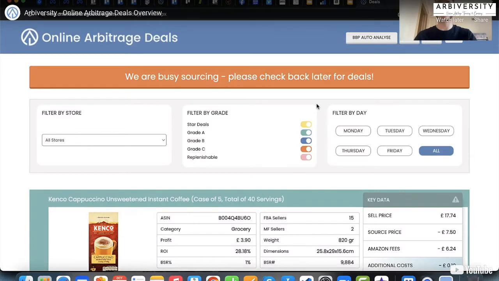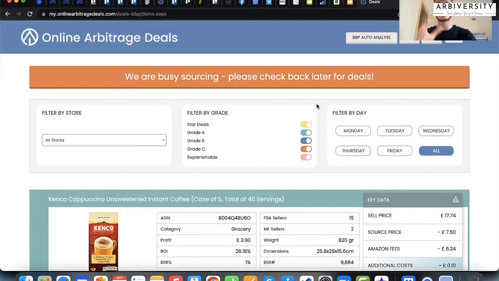So establish that sourcing is going to be one of the most important tasks you take on as part of your online arbitrage journey. To keep going, you need to find items that you can sell and make a profit from. And you also need to set aside time to concentrate and focus on sourcing and finding items to sell. Now, you may take to this like a duck to water and you might find it really easy and perfect your process and really enjoy it. On the flip side of that, you might be one of those people that struggle with it. So you might find it takes a considerable amount of time before you find something good, or you can even find yourself having phases where you really struggle to find a good deal in general.